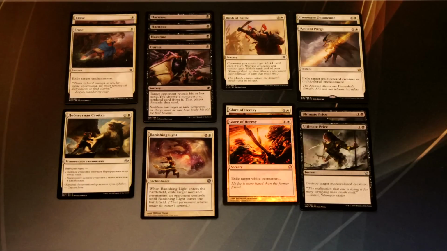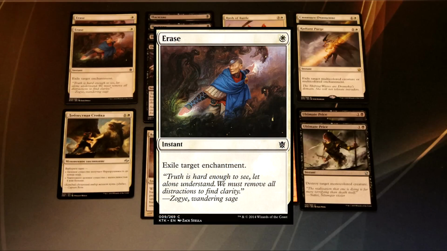Now for our sideboard here, I have 2 copies of Erase. So Erase is really great for the standard format because it gets rid of cards that are troublesome like Mastery of the Unseen, Courser of Kharfix, Jeskai Ascendancy, and Whip of Erebos.